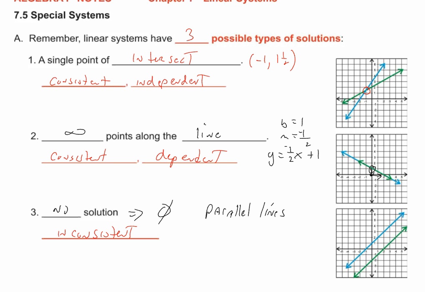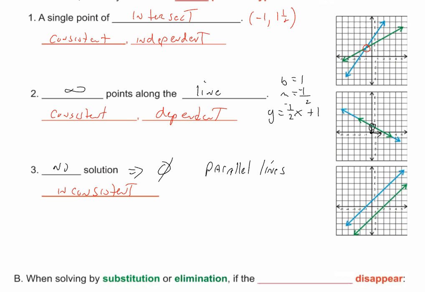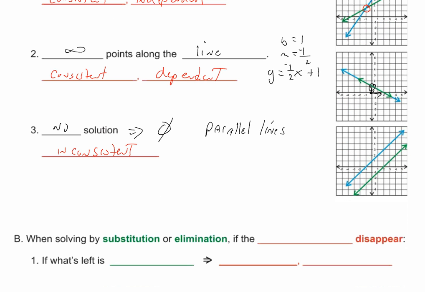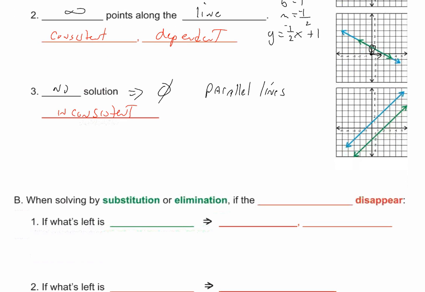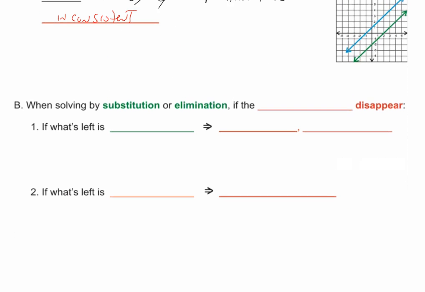What about in the other 2 mathematical methods? Isn't it still possible to have the same line or have parallel lines? How are we going to know mathematically? Because we're not graphing them, right? The substitution method, do we graph it? No. Elimination method, do we graph it? No. So we have to figure out what happens in these scenarios so we're aware of them. So that's what today's lesson is. What causes it? What's the situation when it's consistent and dependent or when it's inconsistent?